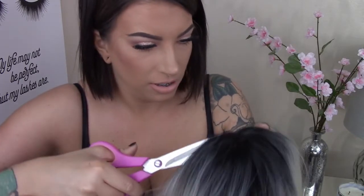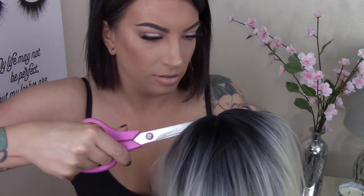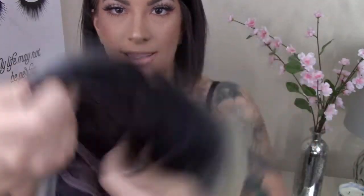So, hold up. Okay, sorry, I missed a little bit. So it's completely cut, and then once it's cut, it'll be like this. So your lace will no longer be in the front of your unit.